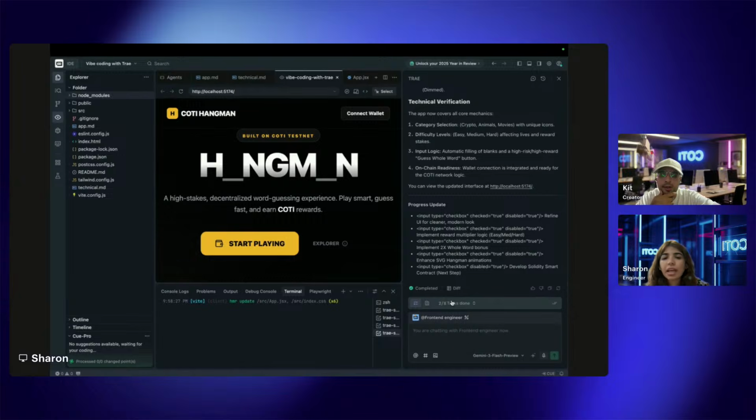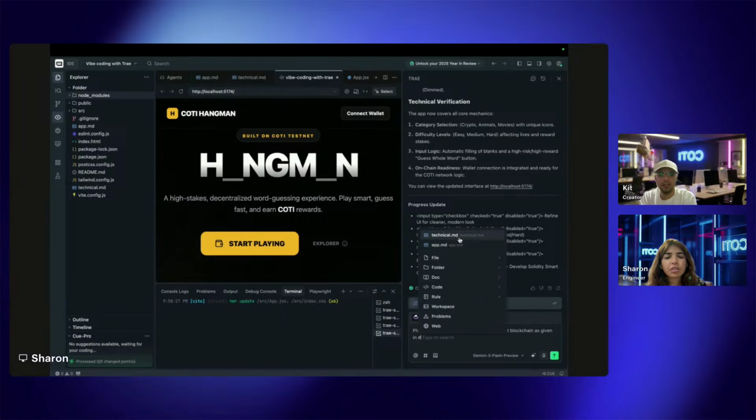So now I'm going to call my backend engineer agent and say, please connect the web app to the COTI, as given in, and then again refer to that technical.md file.